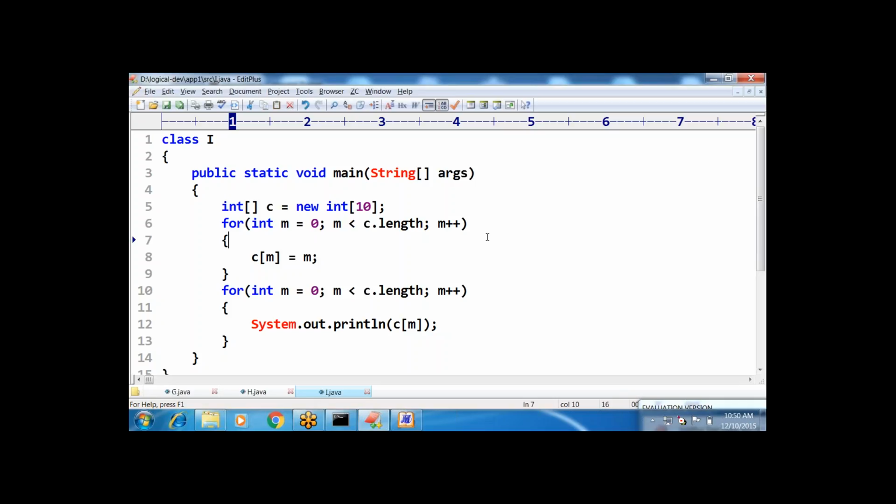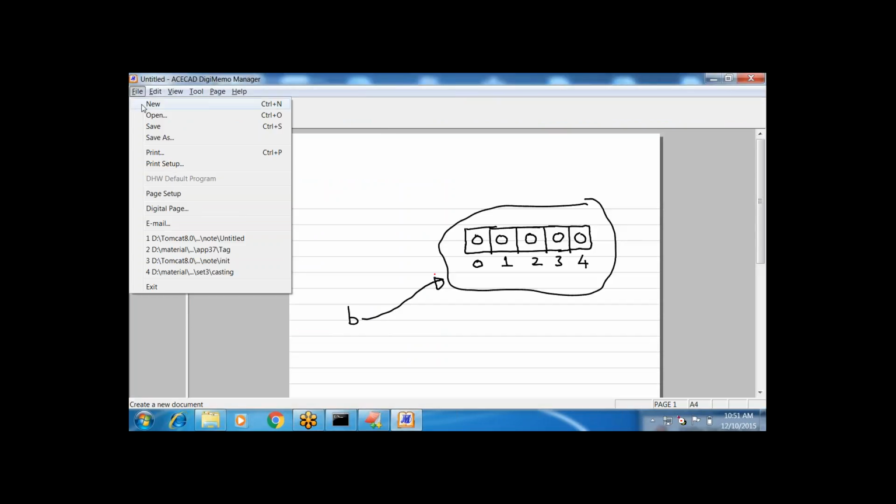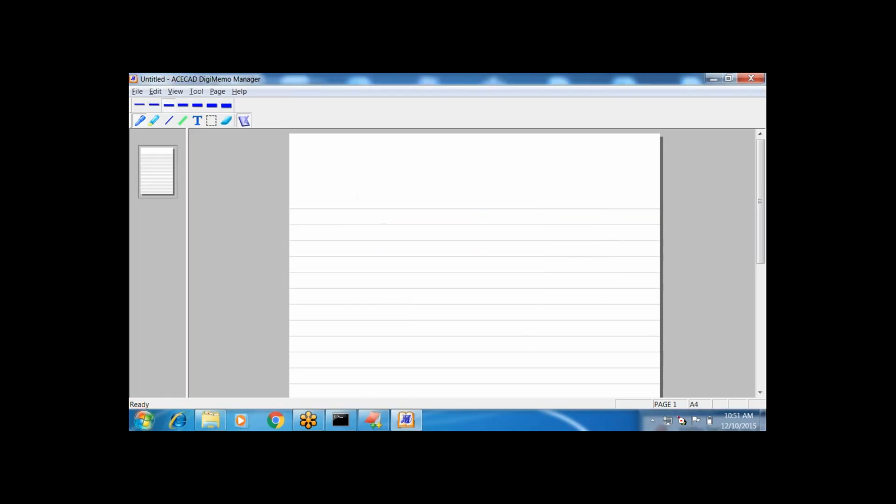So observe everybody. Now the array size is 10. Indexes are 0.